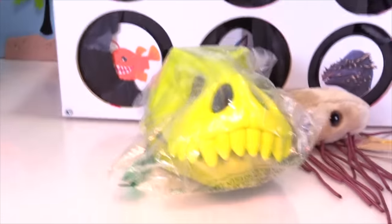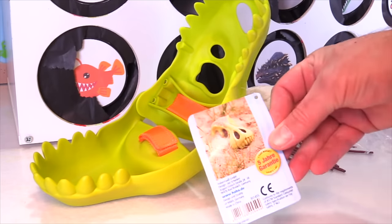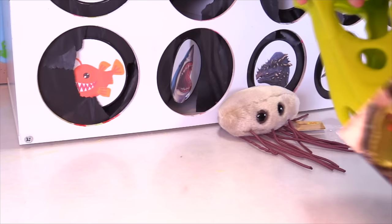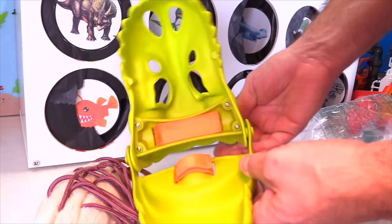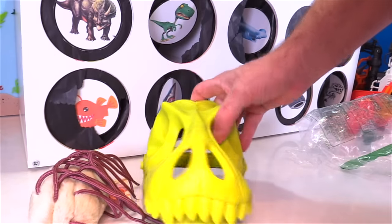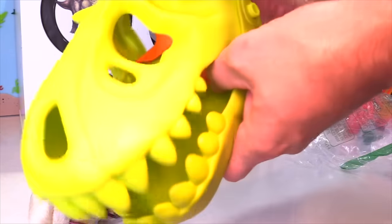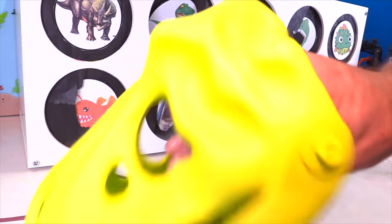Wait, I hear something else coming. Whoa, look at that — that looks like a T-Rex skull. It is! It's a T-Rex skull. It's a sand toy. You stick it in the sand like that, or put them on your hands. I think this is a pretty cool toy — you can dig in it, bury it in the sand and pretend you just found some dinosaur bones. Your hand goes right in here, your thumb goes right in there. I could definitely use this in some skits in the future.